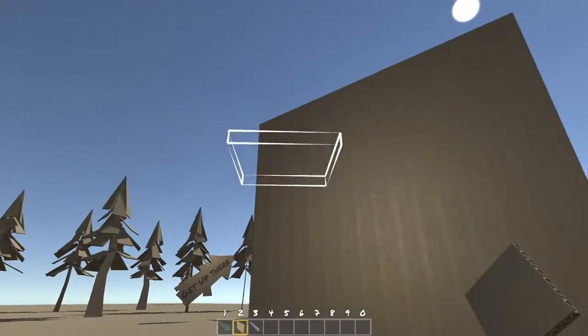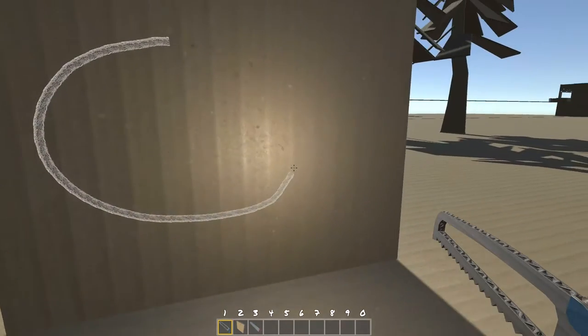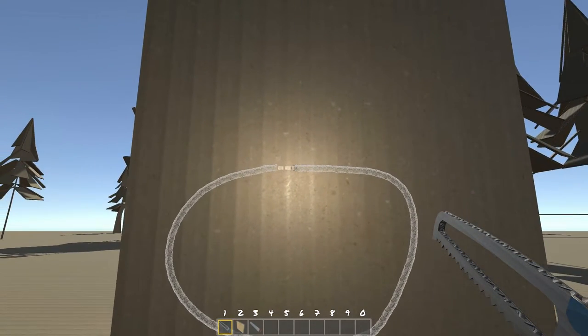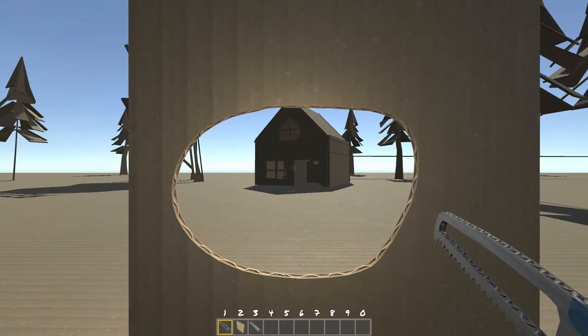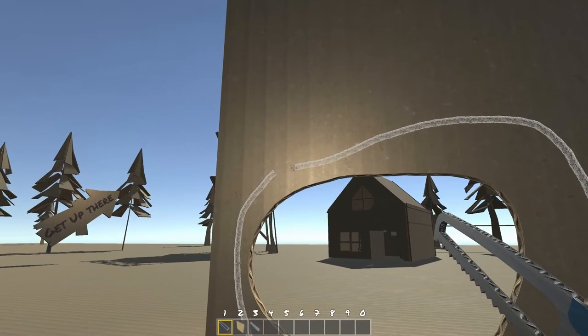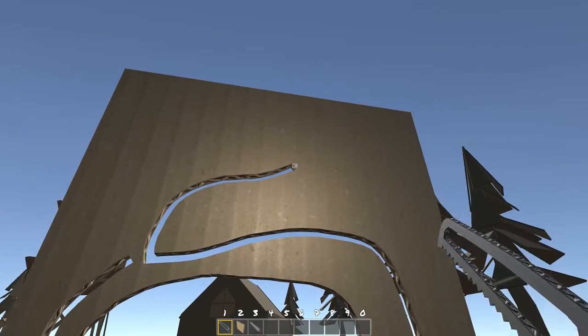We also have some additional visual feedback when you're doing it with the hacksaw, that is, if you do this scenario and you get closer, you'll see a dotted line appear. And this dotted line is basically showing you that this piece is connected now, and if I release the left mouse button, it will actually perform the cut. If I change my mind and I don't want to do that mid-cut, and say for the dotted lines there, I can just simply move away, and it will only cut the line that I've drawn.